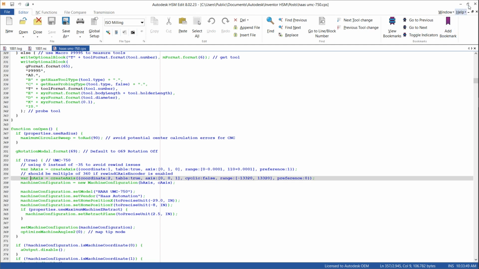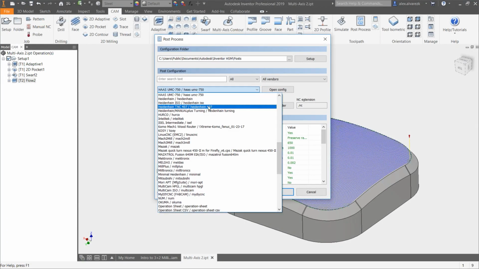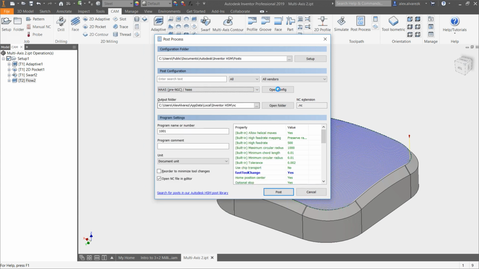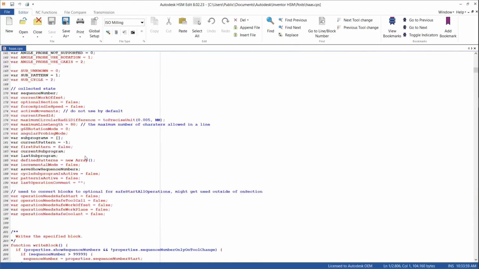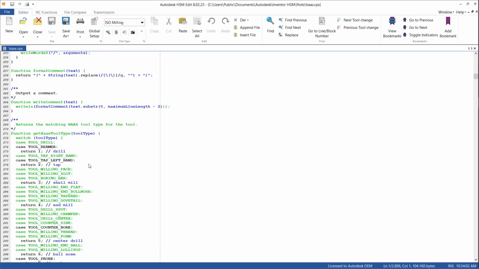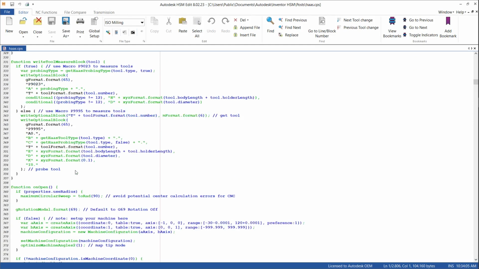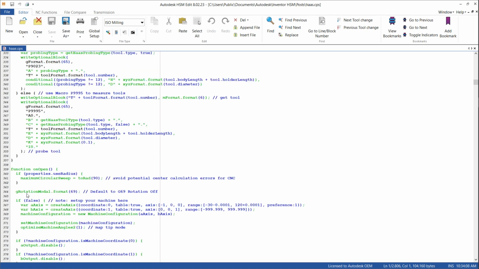If I close this and open up the standard Haas post, open config, and work my way down here. You can Control F and just find it much quicker here, but okay, so here we have function on open, right? So notice now the difference.